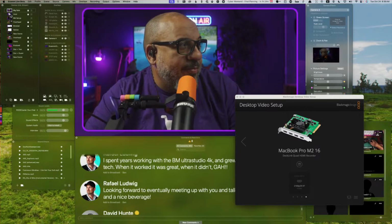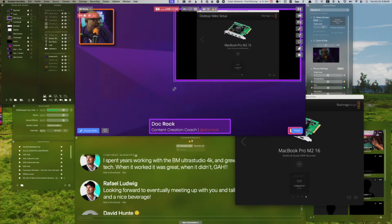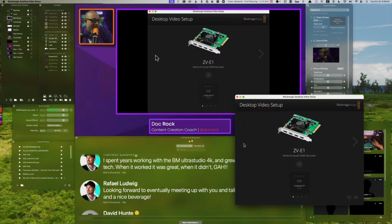So let me show you something real quick, gang. If I come to here, and where'd my overlay go? Aha. So the one furthest away from the power cord is actually HDMI 4. But you'll see here, it says I am bringing in 2160 at 2997. So I'm going to remove the HDMI cable from that particular socket and put it in the first socket. There we go. ZVE1, 2160 at 2997. So I am snatching a full 4K with this particular input.